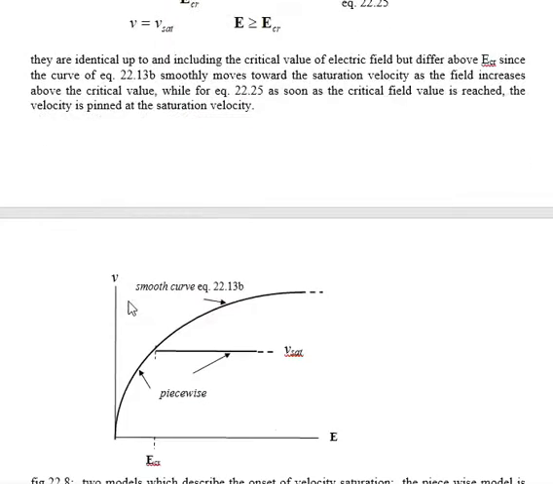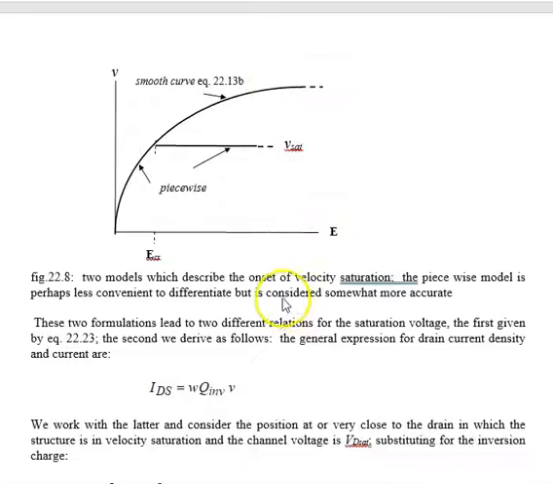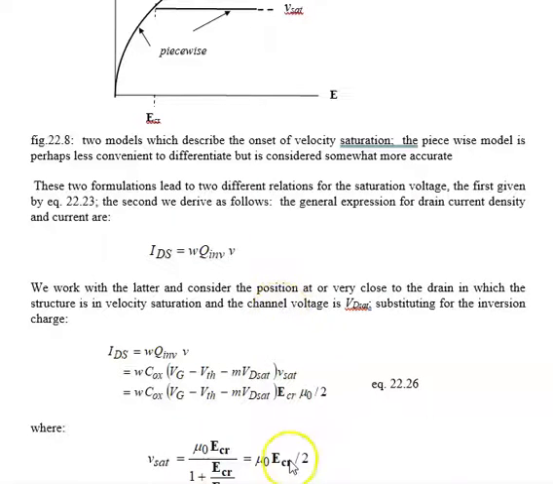The piecemeal model says the curve is fine until we get to E critical. And at E critical, the velocity, which is the ordinate here, is clamped to V sat, cannot go above V sat. So instead of smoothly going to V sat, it's kerblunk. It immediately goes to V sat. Where V sat here is about 1/2 the value. In fact, it's not about 1/2, it is precisely 1/2 the V sat of the smooth curve. And we can see that very easily a little bit later.